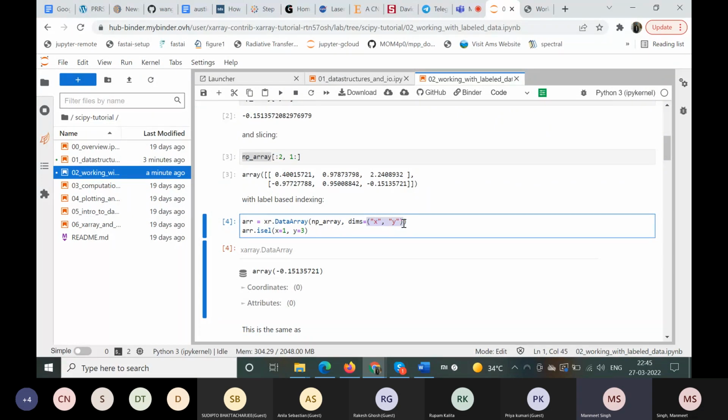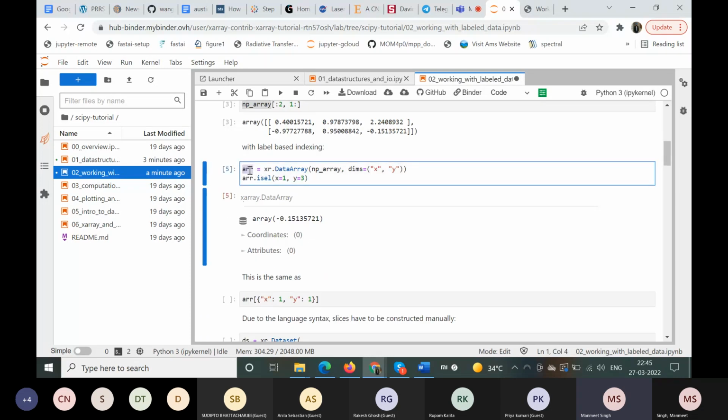I didn't know that you guys don't know about NumPy as well. Tuples and lists are Python data structures, I think you must have been taught. So this is a tuple, and then you can just say arr, this is the Xarray data array, dot isel. If NumPy was not taught, was pandas also not taught to you?